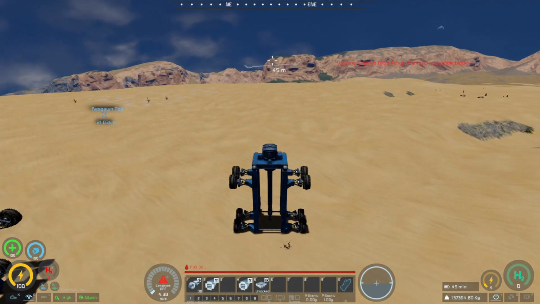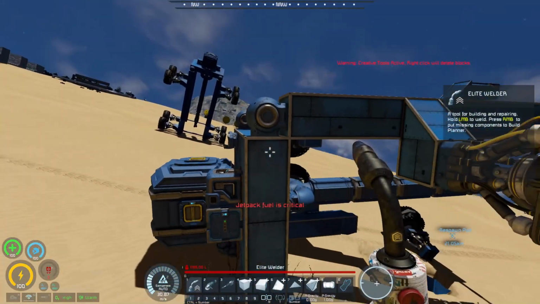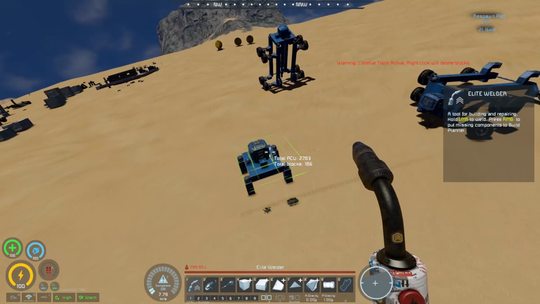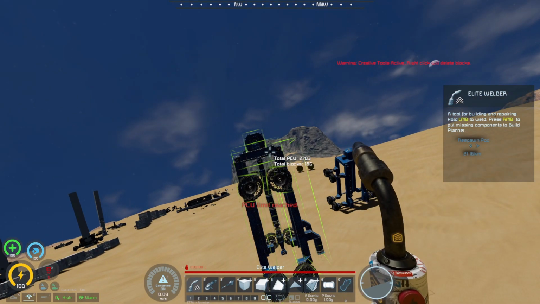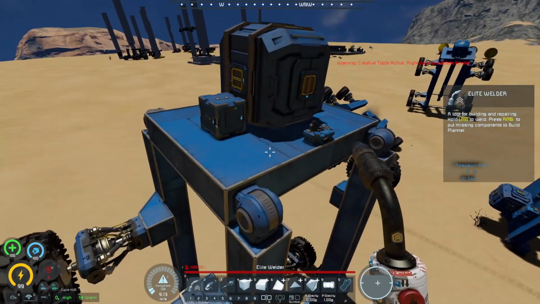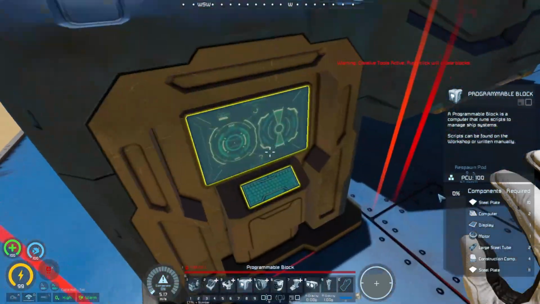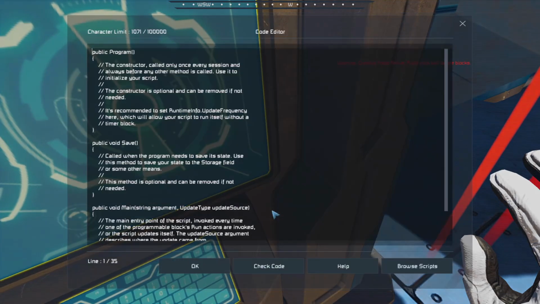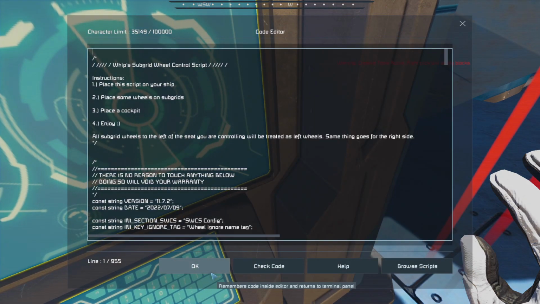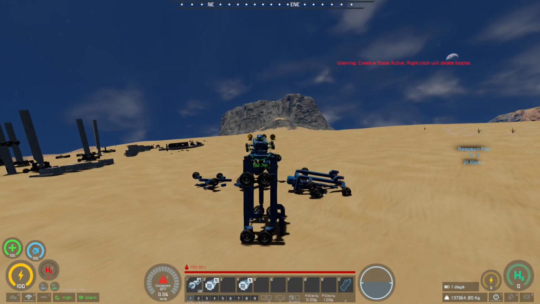I think we're about to flip over. Here we go. Ooh. Nope. Not good. So once again, we kind of failed at it because it's too tall. That's the biggest problem with these things here. So here we have another one. I think we had the wheels power a little too fast before. So let's put on our script again, Whip's subgrid wheel script. Okay, here we go. Now, if we're not stuck on the ground.